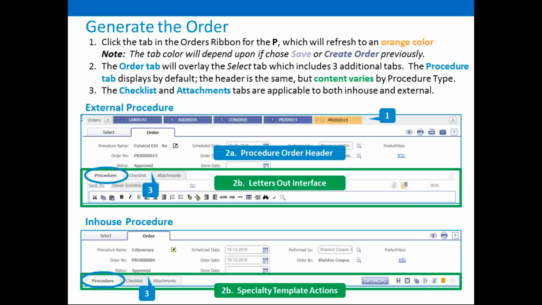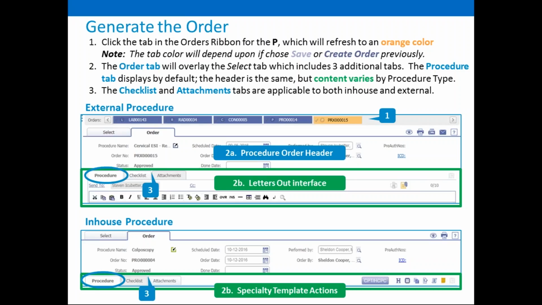Now this is where it gets a little complicated with regards to my static PowerPoint and the discussion of the screen captures versus when you're actually doing it in an animated workflow. Because depending upon whether it is an in-house procedure or an external procedure, the screen is going to be different down below. It's the same 3 tabs, so we've got that next layer in the tabular hierarchy that we've alluded to several times earlier.